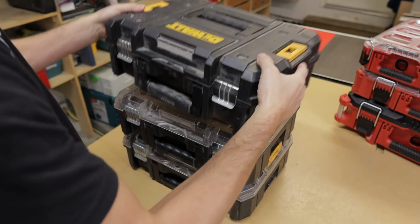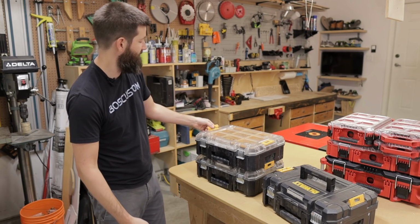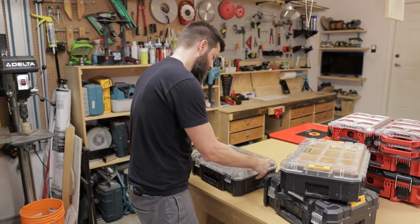So you unclip those, and then you'd kind of want to just flip these levers back so that they don't get snagged and ripped off. They will rip off if something catches on there. You can order new ones from Dewalt. To stack something on there, you then have to flip the little levers out.